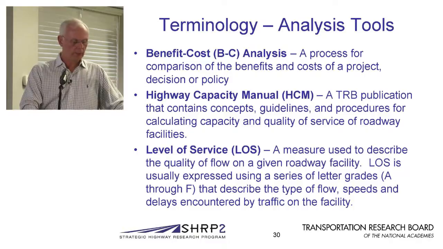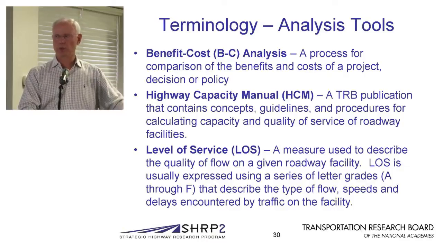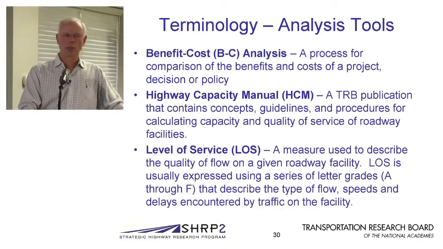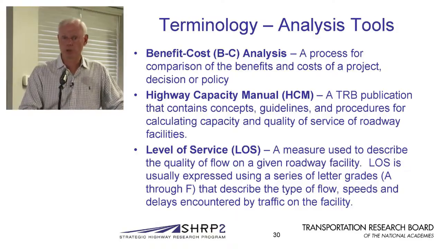We'll talk more specifically about the Highway Capacity Manual and level of service a little bit, because I'm going to tie that back when we get into it to the discussion we started earlier about the non-recurring congestion, and how we've dealt, or maybe more appropriately not dealt with, the non-recurring congestion as we've made our plans. I'm sure all of you are familiar with benefit cost analysis and what it is, and have had some experience with it in a variety of ways.